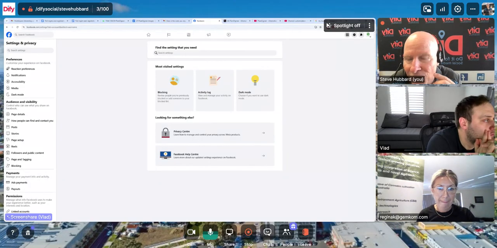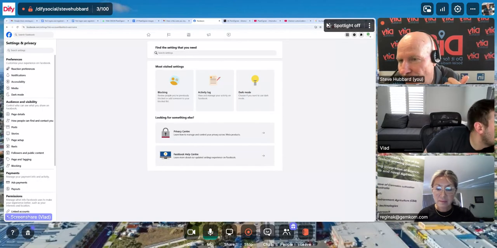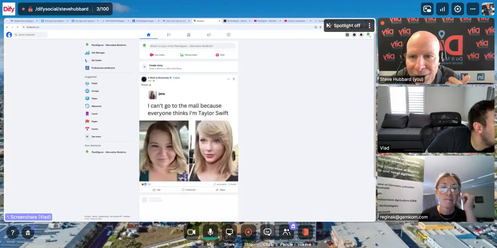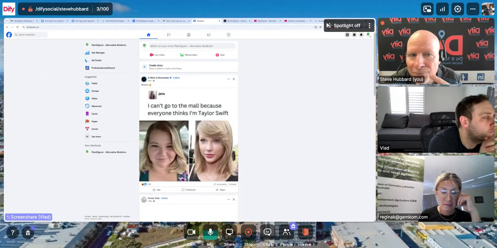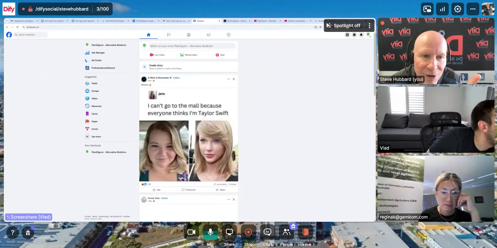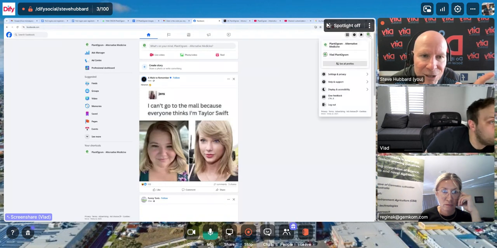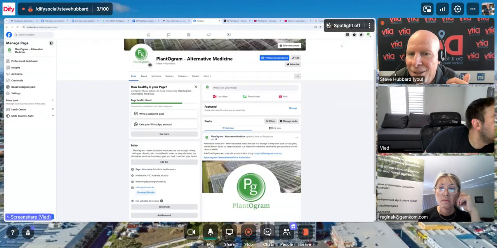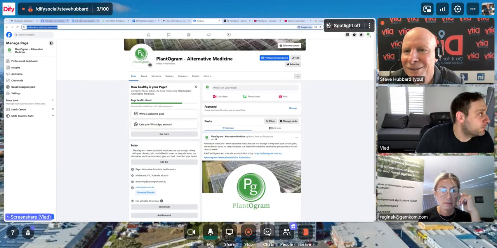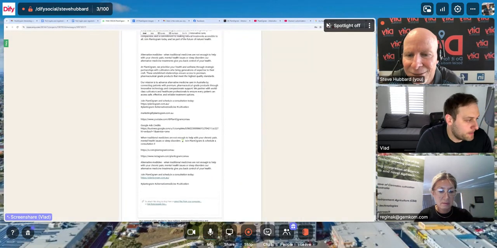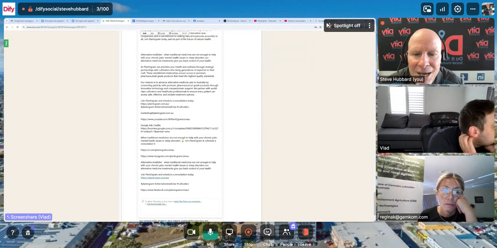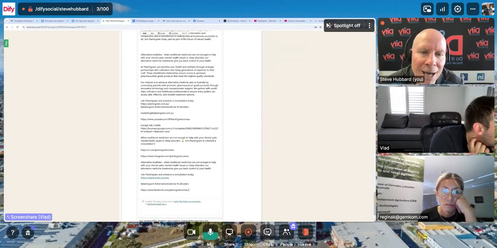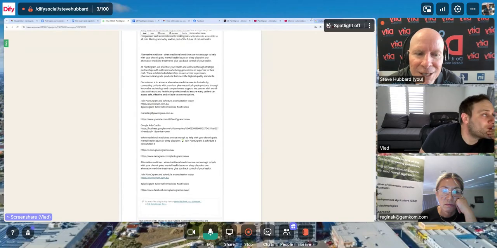Now just go back on the far left-hand side where it's got Facebook. Just click on the Facebook icon for me, top left. Okay. And then click on your icon where it says PlantOgram on the top right. Yeah. And just click on the page itself up the top where it says PlantOgram. Yeah. Now copy that URL for me and paste it into Basecamp. Okay. Then actually now while you've got that in there, go to Google Maps and do the same thing in Google and YouTube. Just connect it to those.